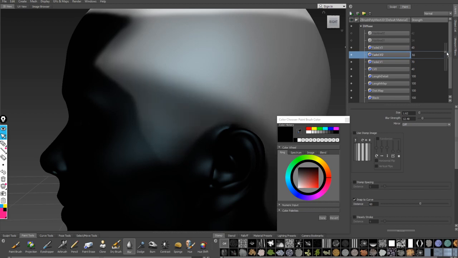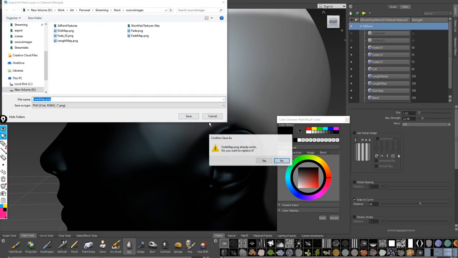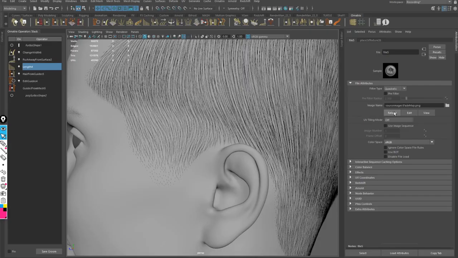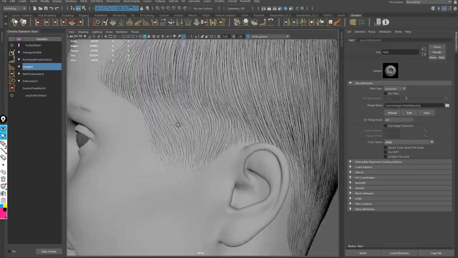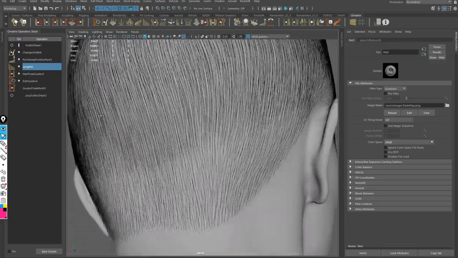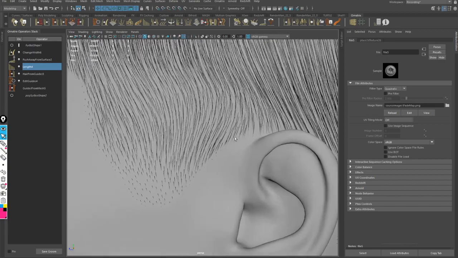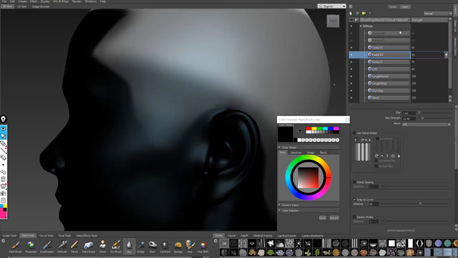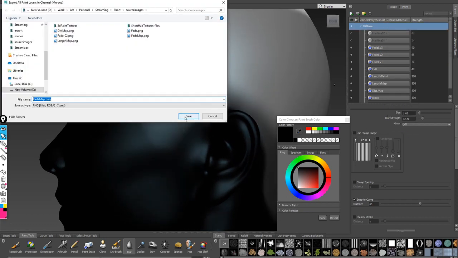The level 2 here, I'm going to increase it by 10%. Not yet. 10% more.